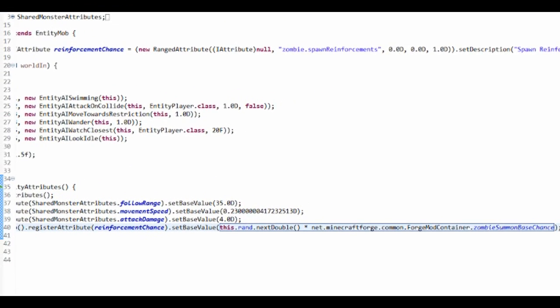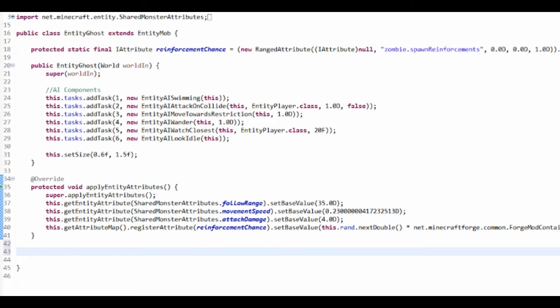Yep. So that's all of our attributes that we're going to be adding.